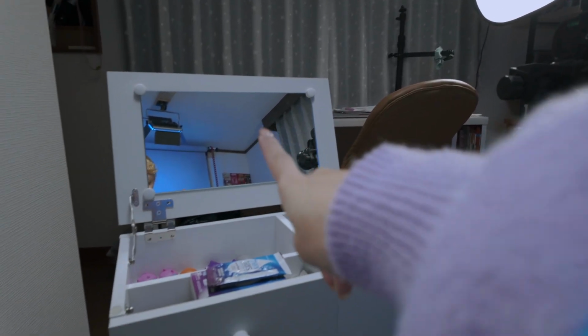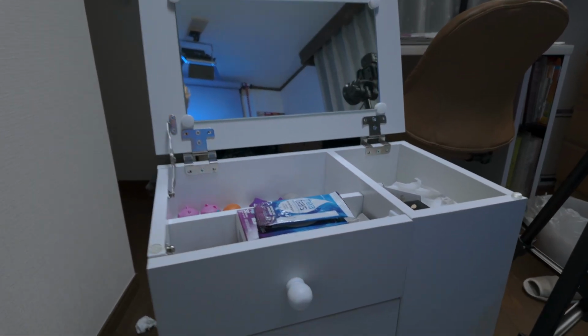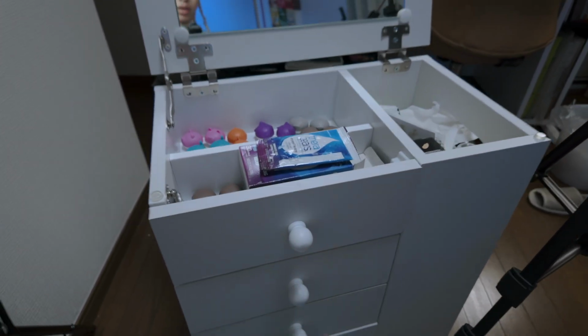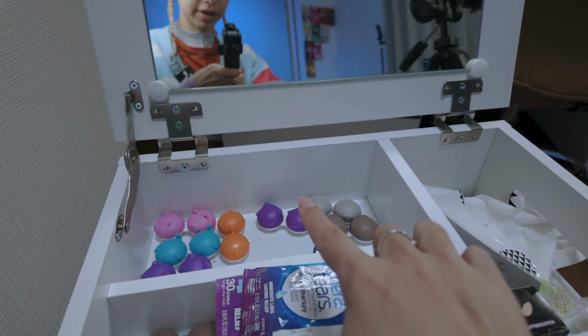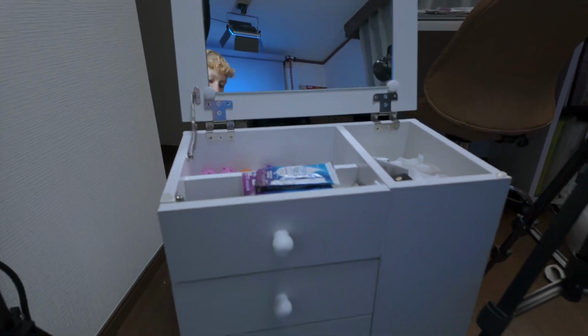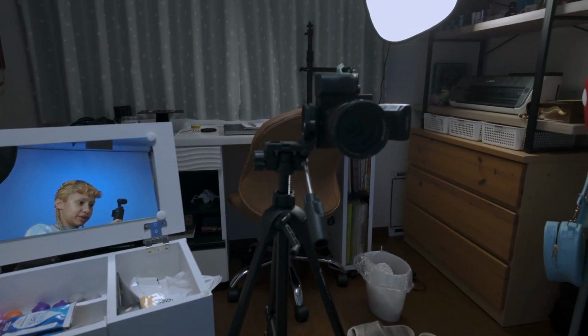So right now I'm adjusting my camera settings and light. So this is a little mirror station that I have with some makeup and extra things like lenses. And this is gonna be my setup today.